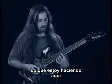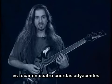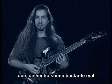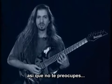Now what's happening here is that I'm playing on 4 adjacent strings with a basic chord shape. It sounds pretty ugly. In fact, most of these chord shapes sound ugly, so turn your volume down when you practice.